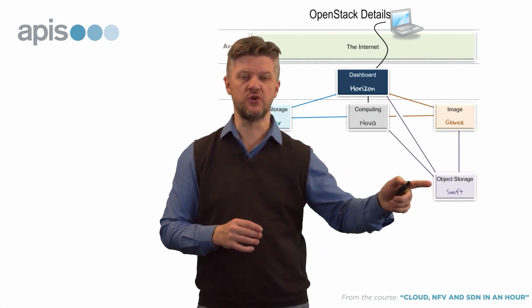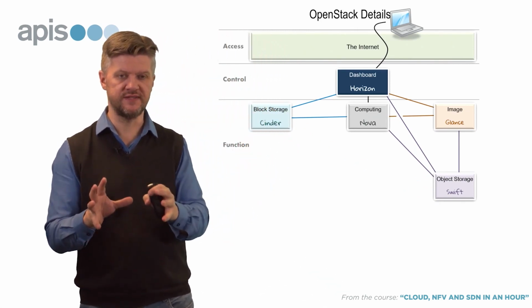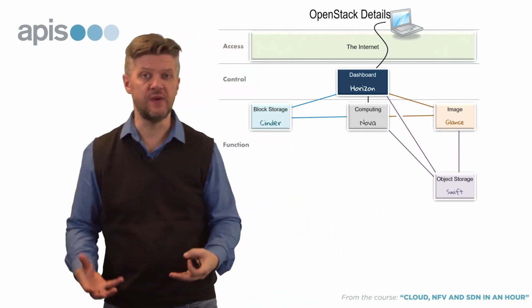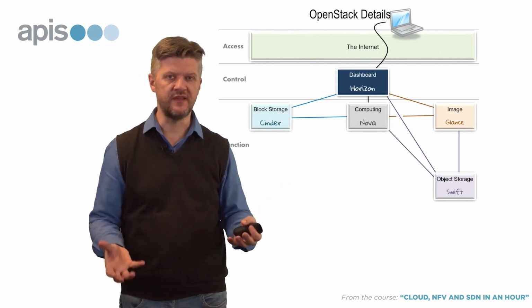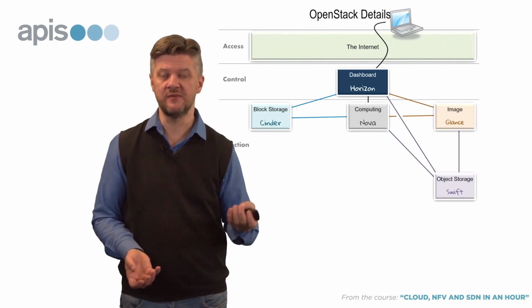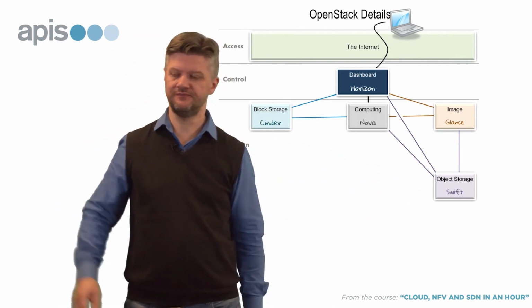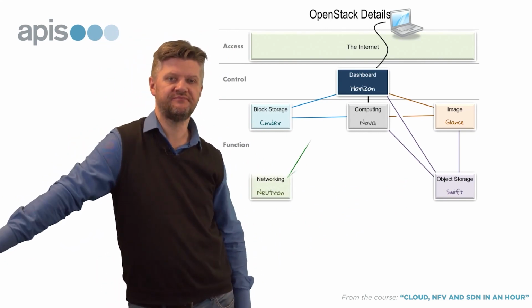This is object storage, which is, as opposed to block storage, which writes blocks of ones and zeros, this handles whole files, the way you're used to in normal File Explorer in Windows or in Dropbox or something. It's very difficult in File Explorer to move half a file or something like that. You can do that here, but this one handles whole files. So it's OpenStack's own little internal Dropbox.